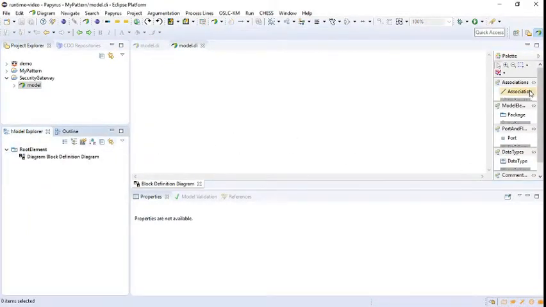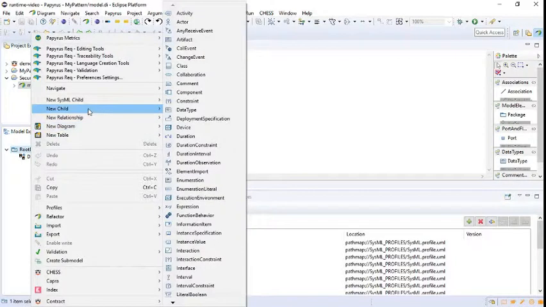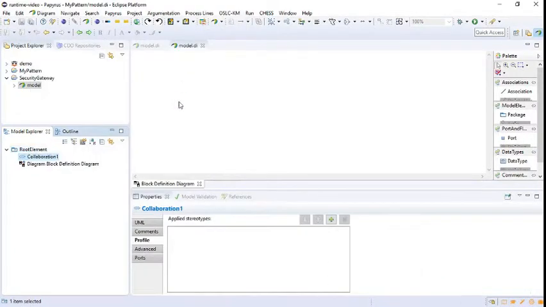As I said, the pattern is represented as a UML collaboration, so we have to create the UML collaboration. We can do it by right-clicking on the root entity and choosing as new child here a collaboration.